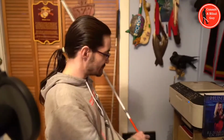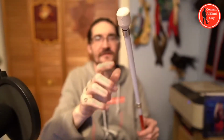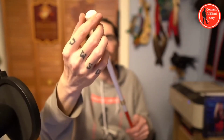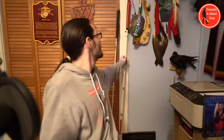This is my no jab cane here. The no jab cane comes with a marshmallow tip, non-rolling. I've only had this cane for about 8 months, roughly, and it's already starting to wear on the very edge, as well as a little bit further down on the side, from the way that I swing my cane. It works, but I still prefer the roller tip.